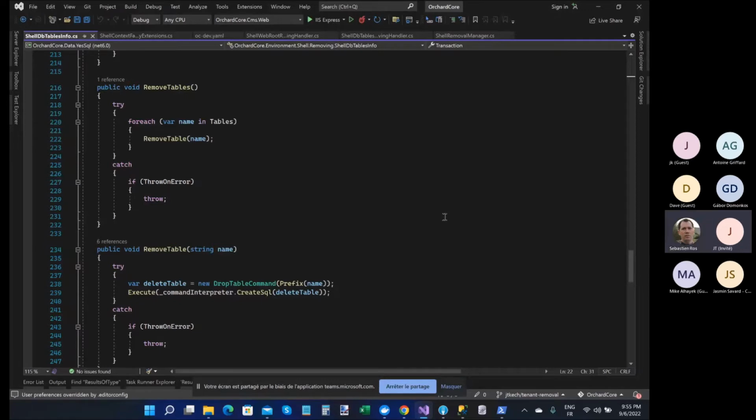My last question is, if the update step is executing SQL queries, but the table is not created, the SQL query will fail, correct? Yes, but when I replace the migration, I don't execute anything. I just unlist, and if it removes a table, I just remove it from the list. What I'm saying is that it will fail. It will throw an exception, and the code after won't be executed.